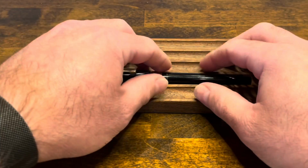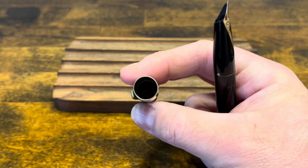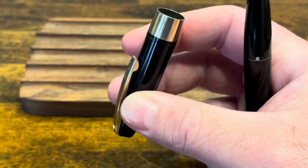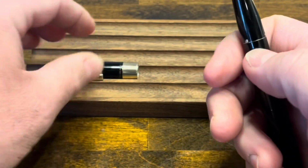Disassembling the Sheaffer Imperial is pretty limited. The cap pulls off. And if we take a look inside, we can see there isn't a cap liner, so there's nothing really to disassemble with this cap. I would just clean it by running it under warm water.